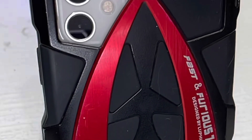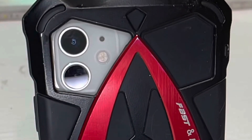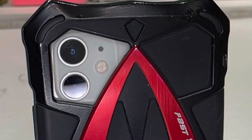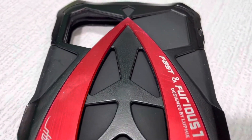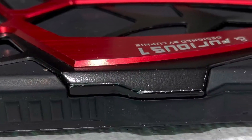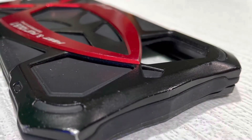Seriously, really really nice case and I will plan on getting this for my iPhone 12. Here are some different views so you guys can see where the wear is and how everything's looking on it. It's mostly just little paint chips and stuff like that. I did use some black nail polish on it just to kind of clean up some spots and keep everything all black, but it probably wasn't needed at all.